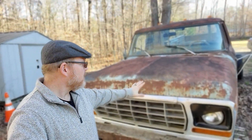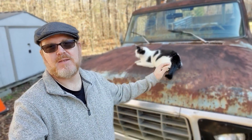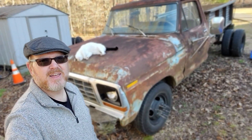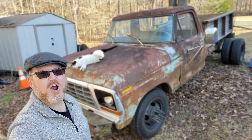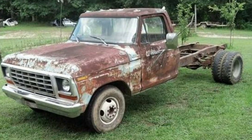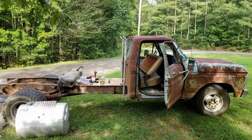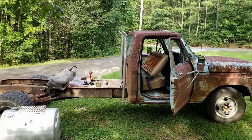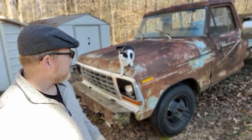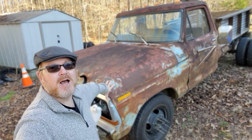Whenever I started working on this truck, it just reminded me of that story. This old truck used to be a dump truck — it lived a hard life. When I got it, it was caked with mud and had been used in really hard work its entire life. The question was, can this truck come back to life? Can it live again? Can it be useful or is it just finished? And this old truck — my recycling project — is something that is coming back to life.